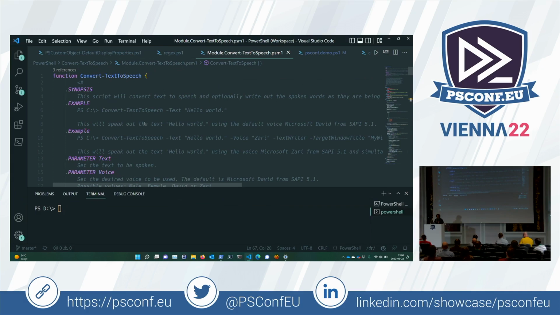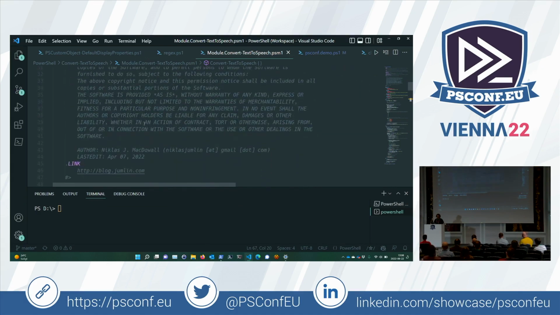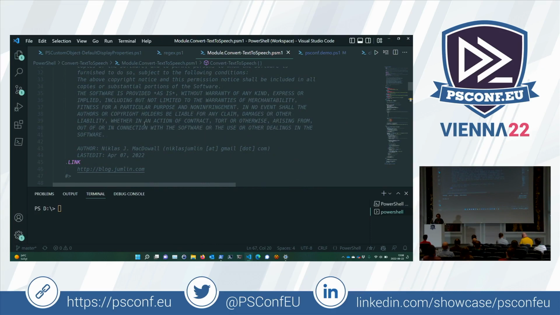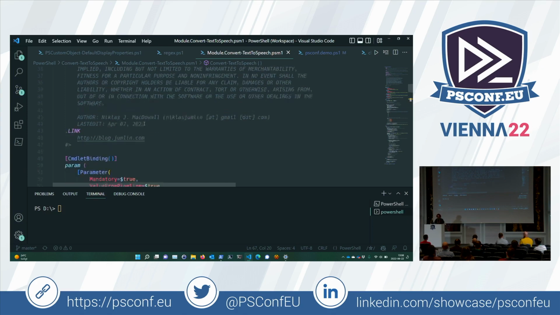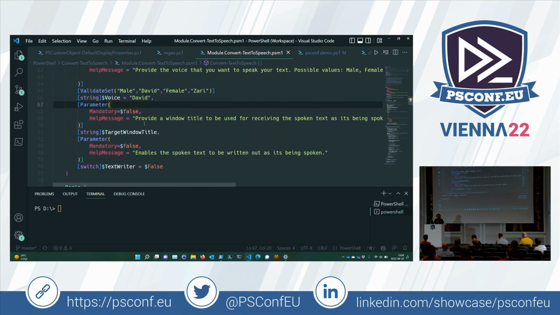This is the module. Basically, it takes an input of a text string, and I'm using a COM object, which is the Microsoft Synthesizer Text-to-Speech API. And then it takes that text and speaks it out, basically. It's pretty easy. So far, so good. But then I thought, okay, this is cool. What if I could also make the text that is being spoken be written out at the same time in real time, sort of in sync? I thought that would be cool. So I fiddled around a little bit, and you can pick the voices. For example, there are these built-in voices, which is the male, David, and then you have the female, which is Sari.